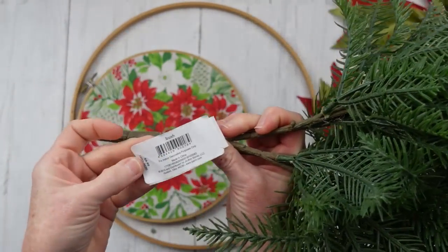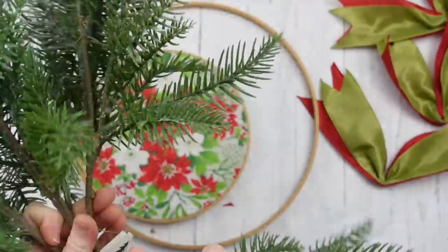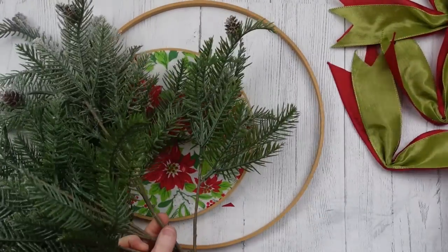So here are some old picks that I got you know where from. I'm going to be cutting into sections. It looks like it originally came from Joann's, but the tag looks pretty old.